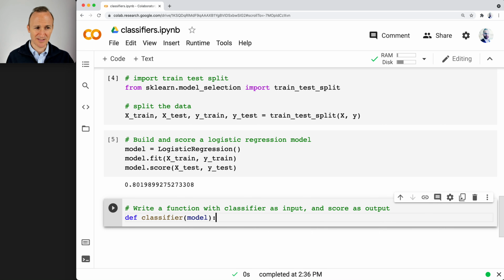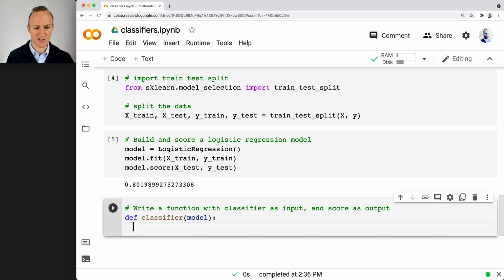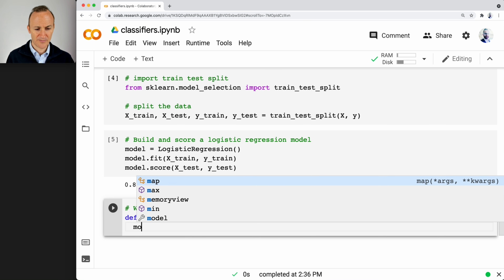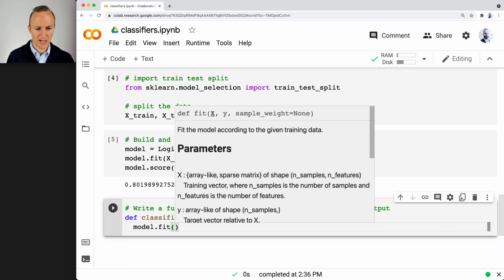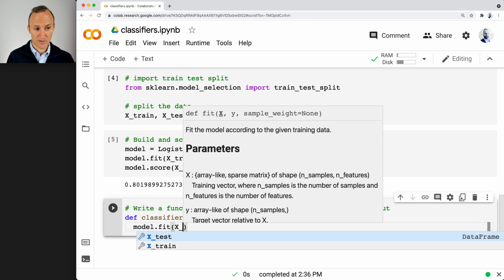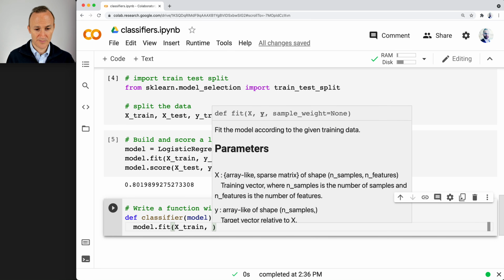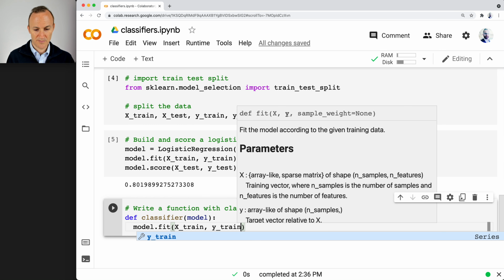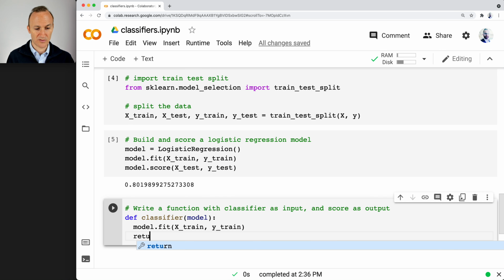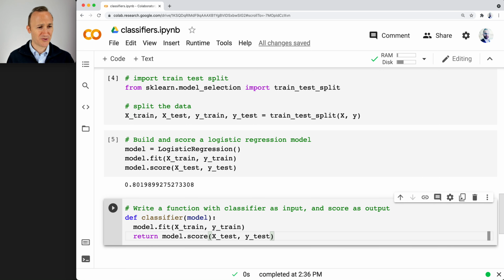When you input it, I think it does initialize it, so you don't need that extra step. So it's not actually much. I can just actually copy in what I did above, all right? And I can just return the score. It's deceptively short with so much going on behind the scenes there.